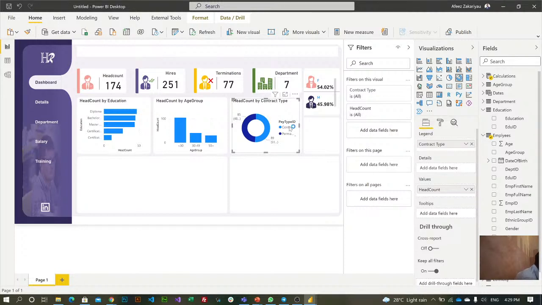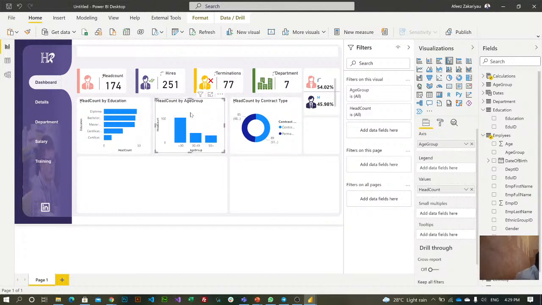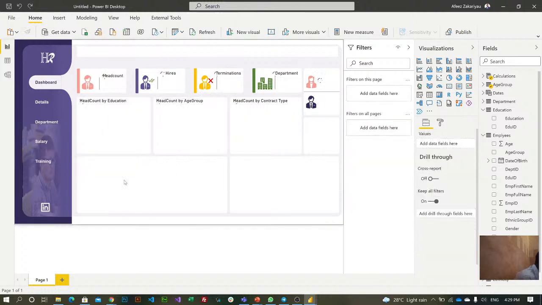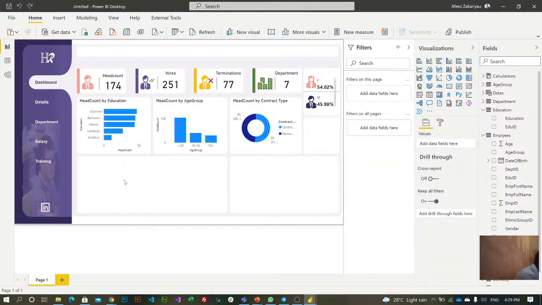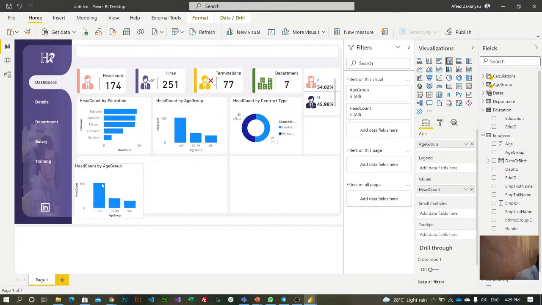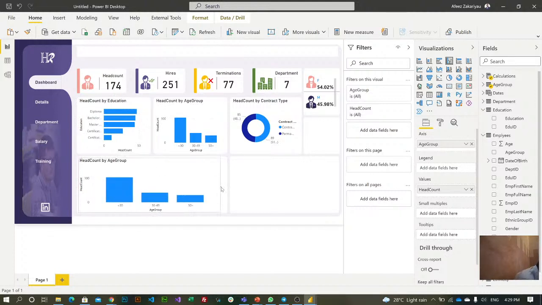So we have this. The next thing to do, let me duplicate this, and take one down and let me make it contract.